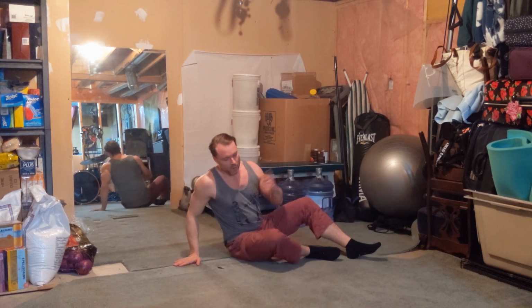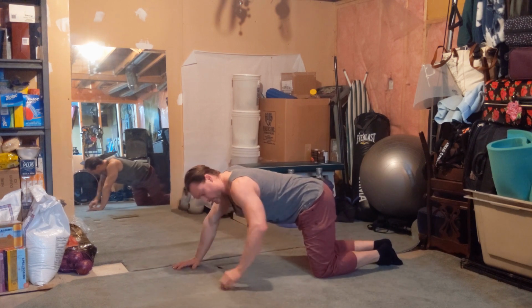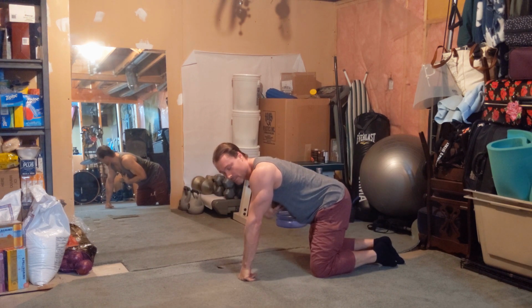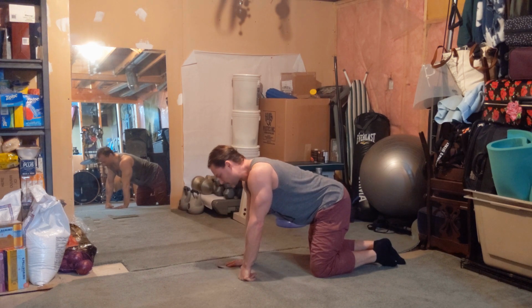Okay, good stuff, folks. We're going to end this with one more, I guess, core. I hate the word core. Most people don't know what core is, but they sure like to throw the term around. I'm just going to say we're going to get the posterior, which is the back, anterior, which is the front of our bodies, to start to talk to each other a little bit so we're real stable when we're doing any leg work. Okay?